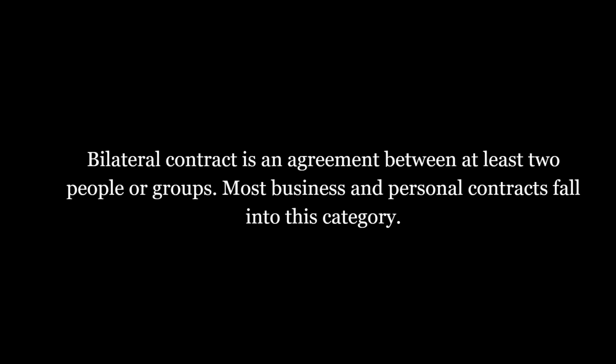Alrighty, so what is a bilateral contract? Well, you should know this one by now if you know your basics in contracts. A bilateral contract is an agreement between at least two people or groups, and most business and personal contracts do fall into this category. So obviously, bi stands for two or more. So again, that's where the bilateral phrase comes into play. And essentially all business and personal contracts are going to fall into this category, or most, I should say.